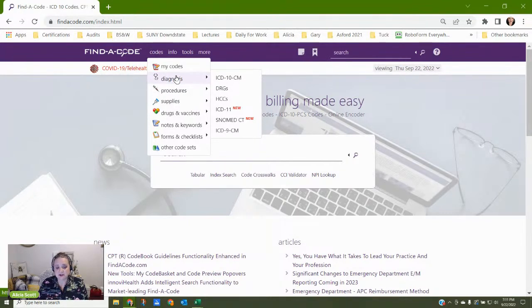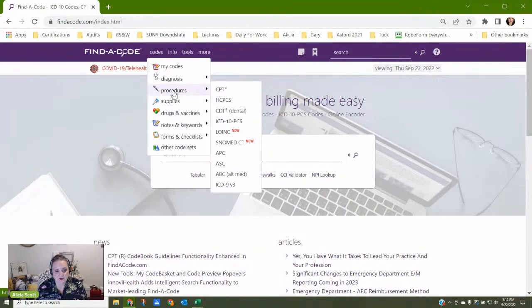But it's also going to give me the DRGs. I could look at just HCCs. I have access to ICD-11. I have SNOMED, and I can go back and look at things in ICD-9. Encoders will have ICD-9 next to ICD-10, which is a nice perk as well. For the most part, we don't mess with ICD-9, but there are scenarios where you may be in a position where you need to know those.